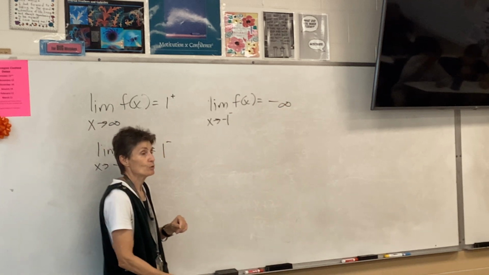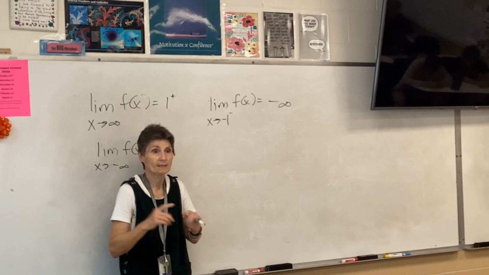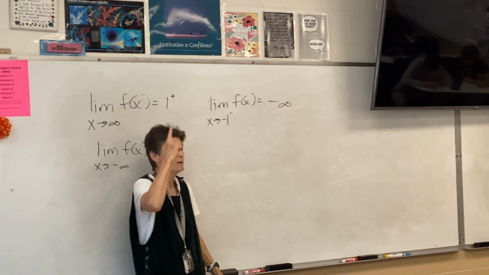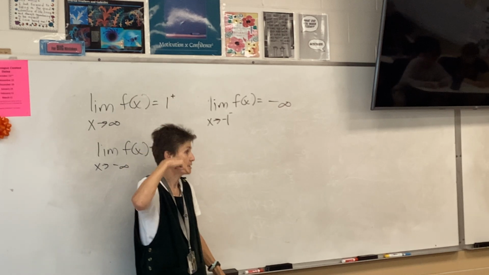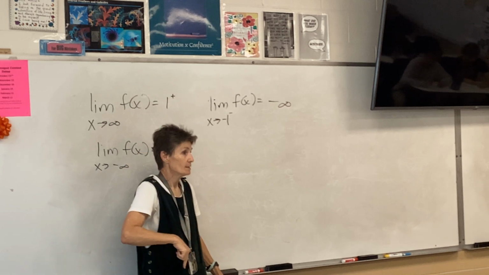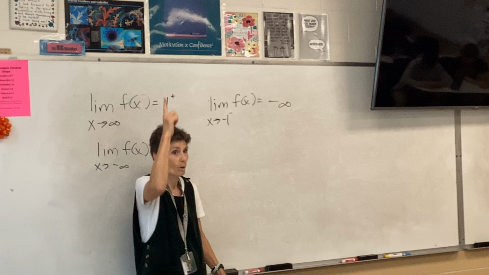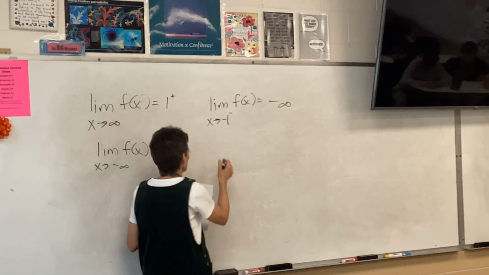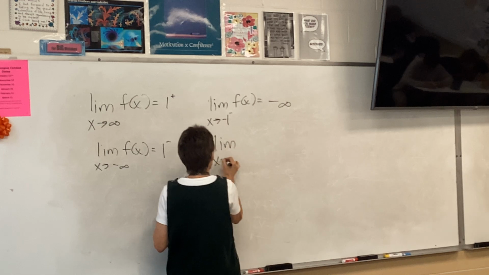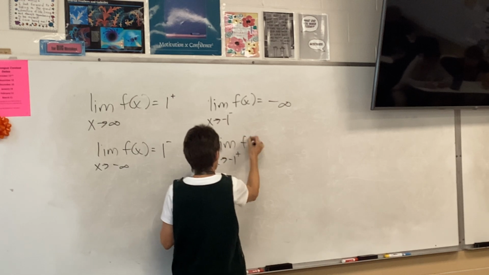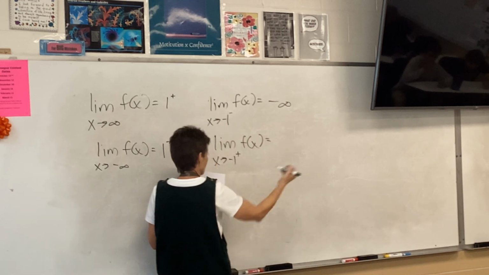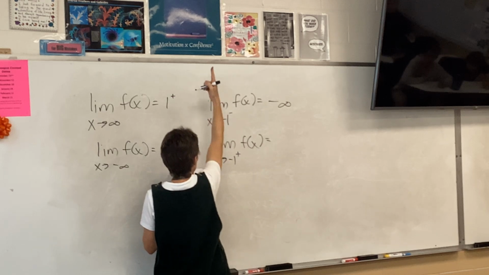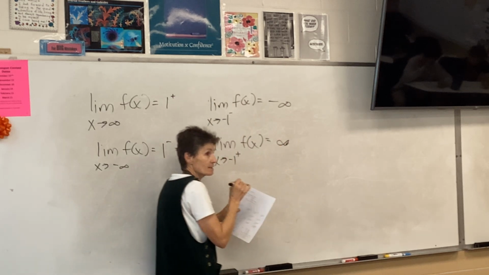As you approach a vertical asymptote, kids, what has to happen? You either gotta shoot up or you gotta shoot down, because you're not crossing it. Right? It's like a roadblock. You gotta go one way or the other, and on the left, we're going up. What are we doing coming in from the right side of -1? That's going to positive infinity, isn't it?